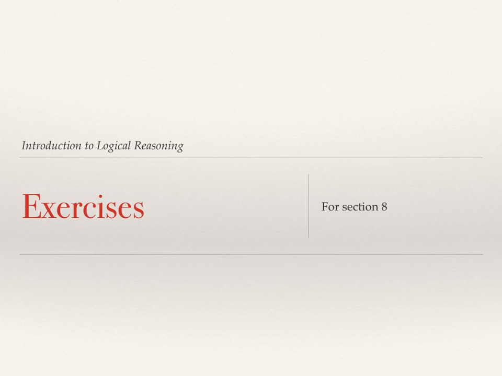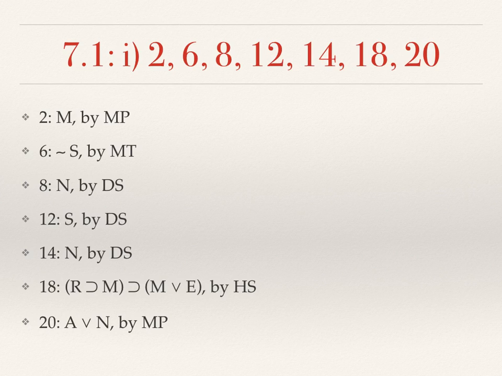Okay, this is the final exercises video to go over the last of the exercises for this course. The first section for the exercises was 7.1, section 1, and it was 2 through 20 even. Many of the answers are at the back of the book, but I'll go through the ones that are not.